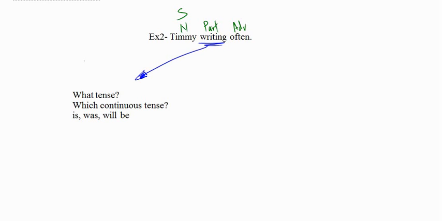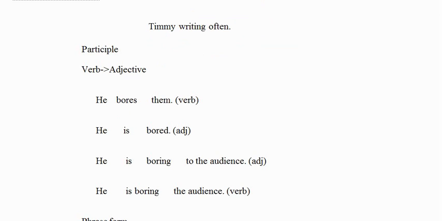Now, let's say the tutee gives a different response, and they say that, in fact, I am not using this as a verb. Well, what that means then is that somewhere over here, they're still missing a verb that will go with this subject. And what's happening in this sentence right now is they're using this as a participle phrase. So let me give an explanation of the participle phrase. The participle is kind of similar to the gerund. Basically, instead of turning a verb into a noun, it turns that verb into an adjective. So a really great verb to explain this idea with is bores.